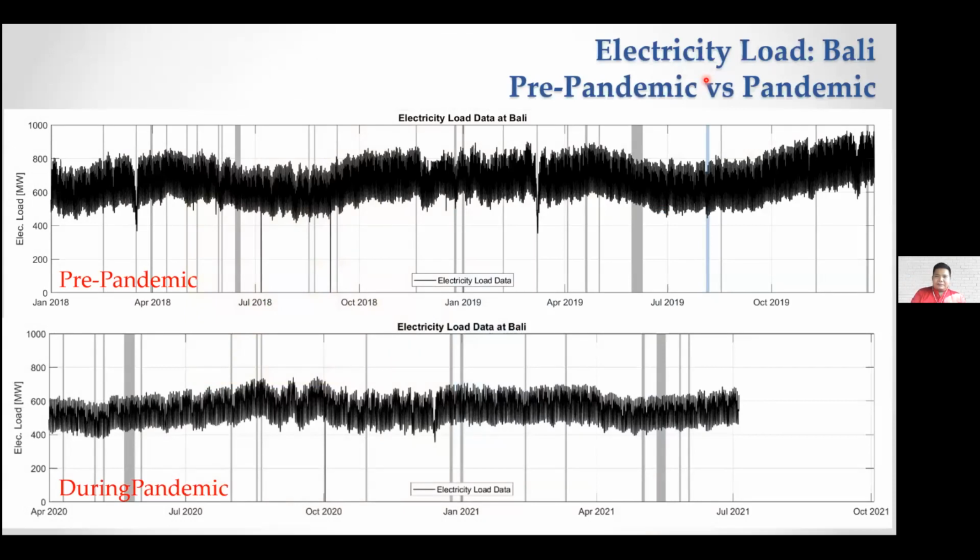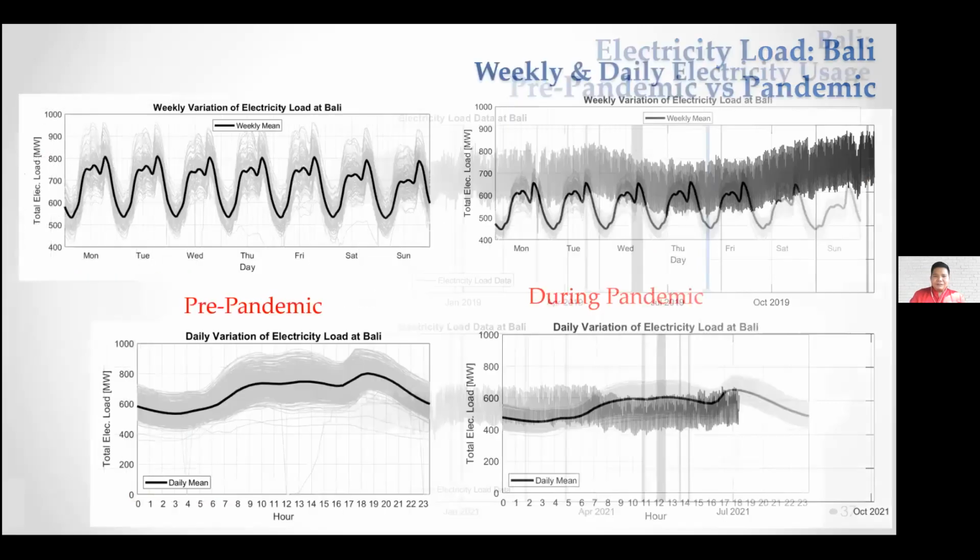But to give you an idea, this is what we explore. We are now during the pandemic, still in the pandemic, unfortunately, COVID-19 since March 2020. So this is the case study in Bali. The daily electricity load is approximately 600 megawatts per day. And then after the pandemic began it decreased, approximately 500, because there were lockdowns and PPKM, etc.